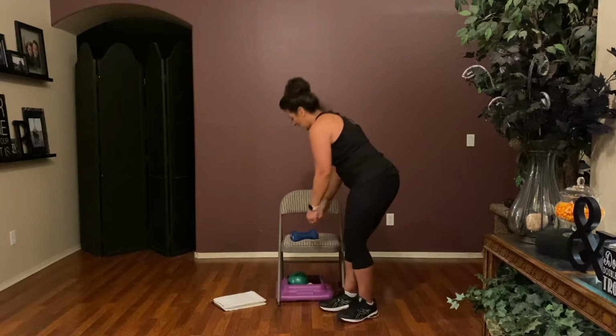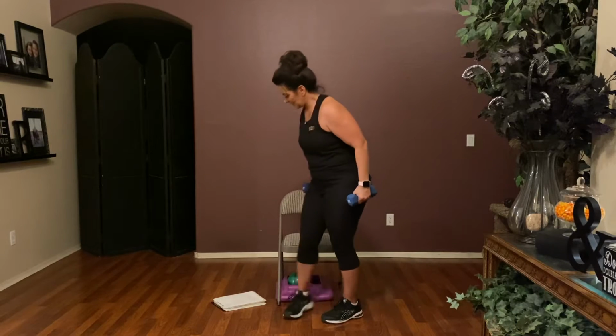All right, now that you're all warmed up, we're just gonna get right into it. So I want you to grab your hand weights. And again, if you don't like the hand weights for your shoulders, just join along with a closed fist. Okay, let's grab these guys.